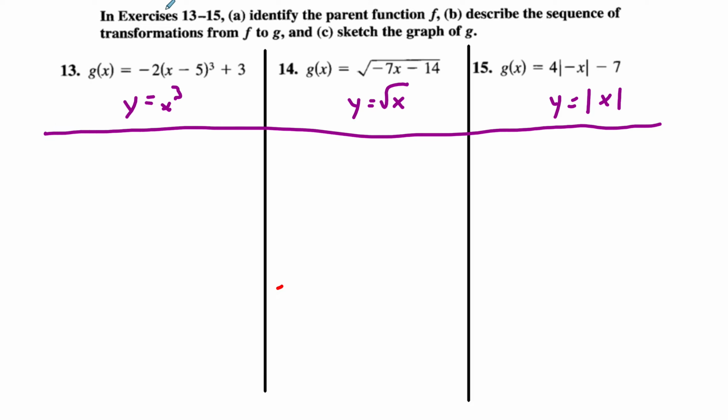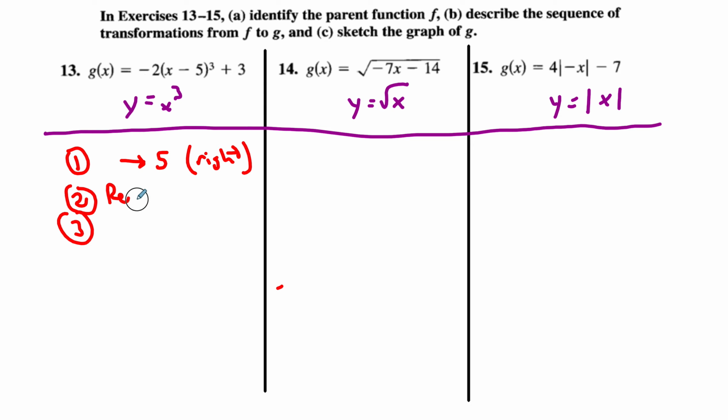Transformations in order. So what's the first thing that happens? This thing gets -5, aka gets shifted this way 5, or to the right 5. Then what? Gets multiplied by 2 and then negative, right? So sequence of events, 1, 2. You have two choices. 2 and 3, it doesn't matter which order.